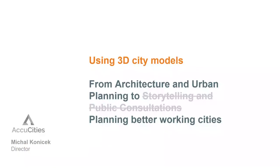With the future skyline, we can allow our customers to even see into the future. So the 3D models are not part of the planning submitted documents right now as a standard. So what we do, we collect them from planning authorities, we remodel them into 3D and put them into our 3D model on a slider, which they can appear depending on the completion date. They are used for daylight and sunlight studies and overshadowing studies, so this is a good example of that.